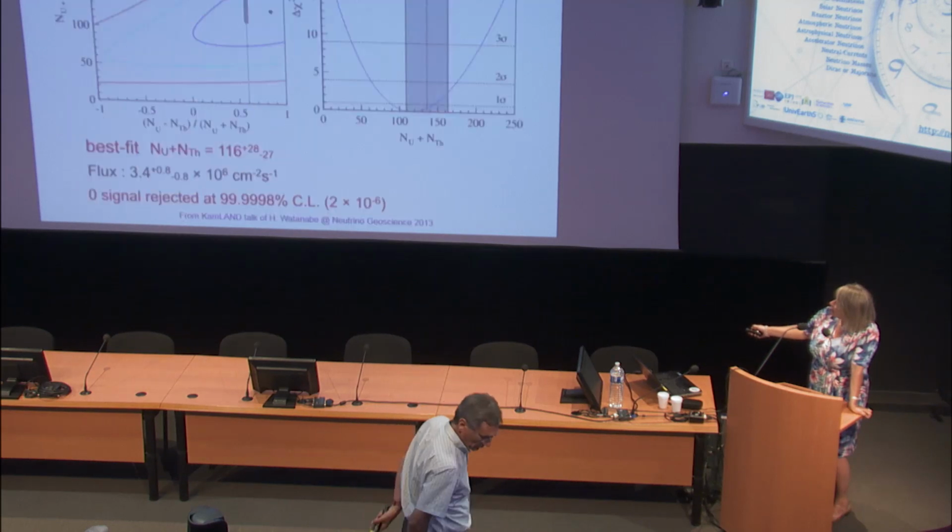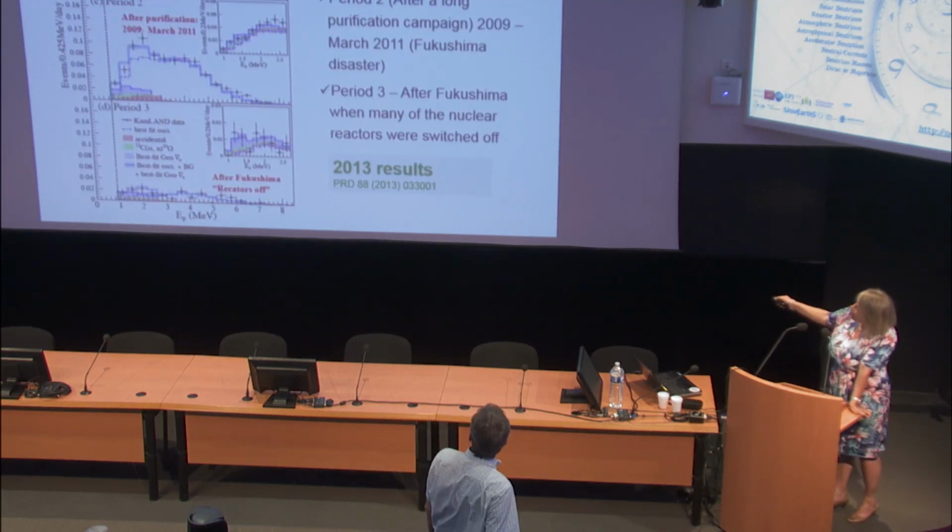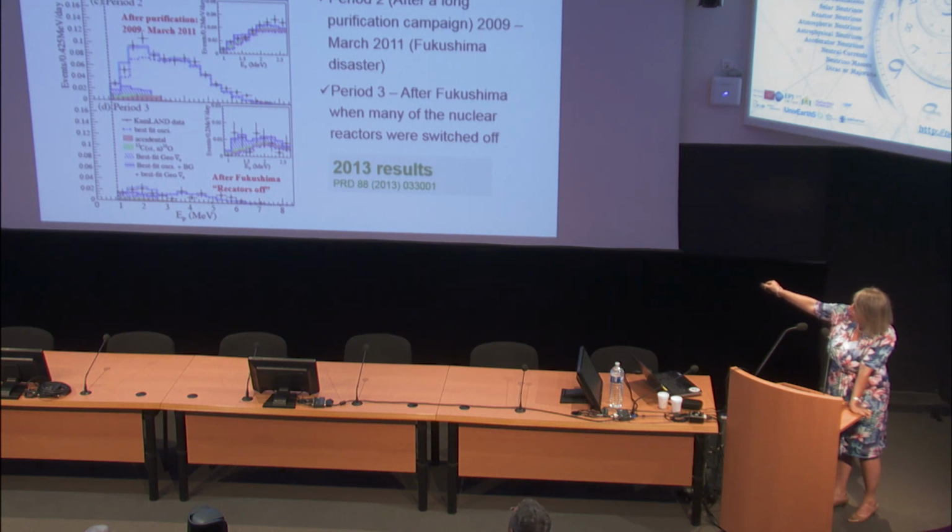The new measurements in Japan will be completely different with the background situation. I have a backup slide from the Hiroko talk. So these are the 3 phases of the KamLAND from the published paper from 2013. You can see that in the first period, here it goes up to the endpoint of reactor antineutrinos. The blue is geoneutrino, white reactors, and these are alpha-n and accidentals. So you can see in the first phase up to 2007, the geos were really a small part of the spectrum. Then they did the extensive purification, and this colorful part diminished. And after the Fukushima disaster, the contribution of the reactor spectrum is really extremely suppressed.